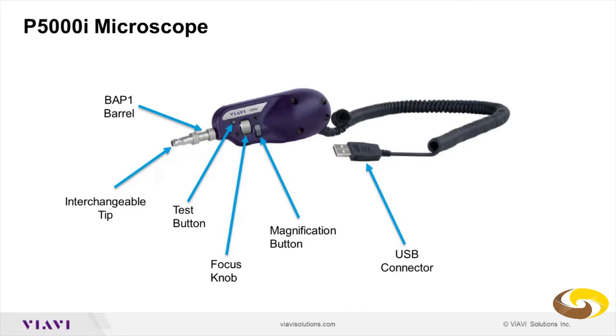On the front end of the microscope, you have a barrel. We have different types of barrel, smaller, longer, and different kinds. And we also have a few hundred interchangeable tips, depending on the fiber connector that you want to inspect.